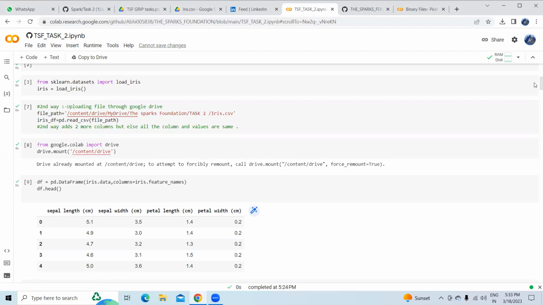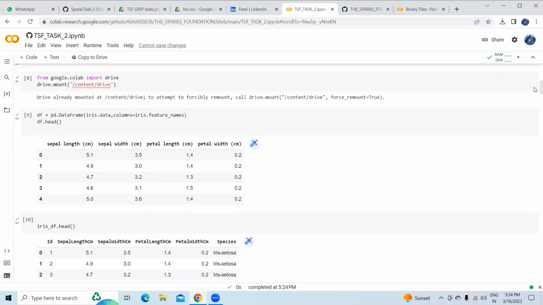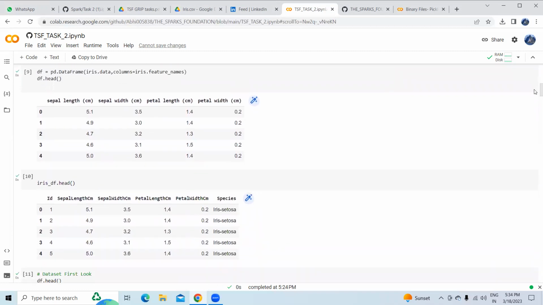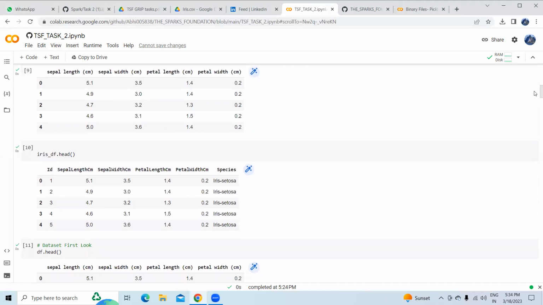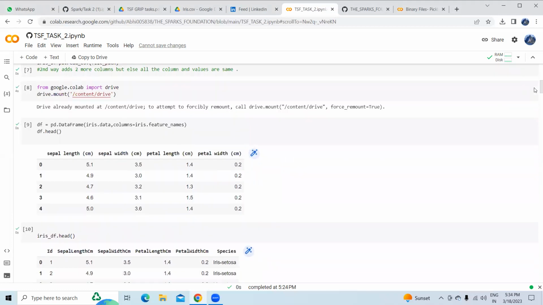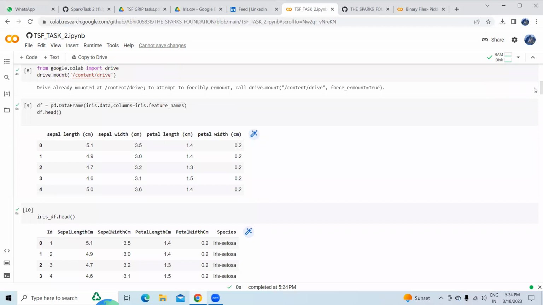So here we can also upload that dataset. There is a bit of difference in the two datasets: in the dataset uploaded from Google Drive, two columns, ID and species, are added. So here we will begin with the dataset that we have imported from the library.